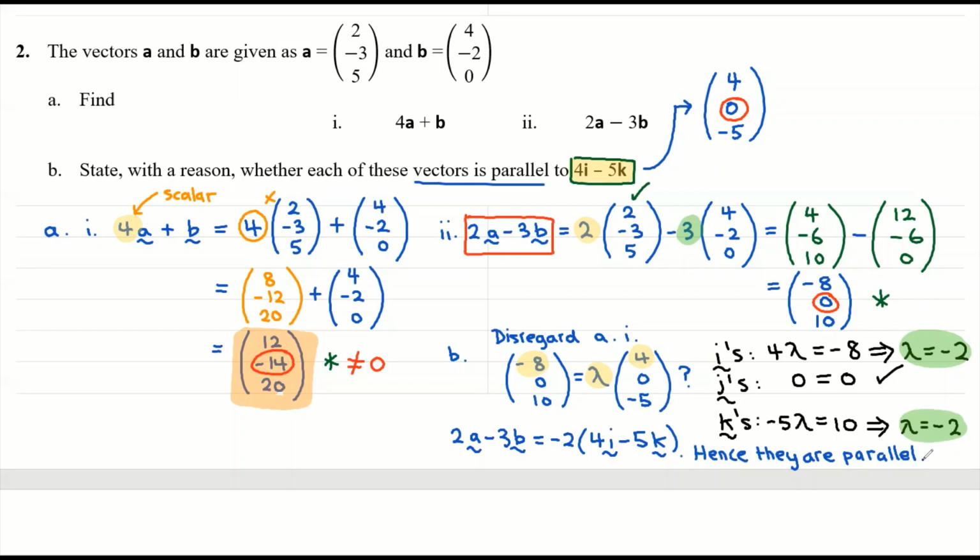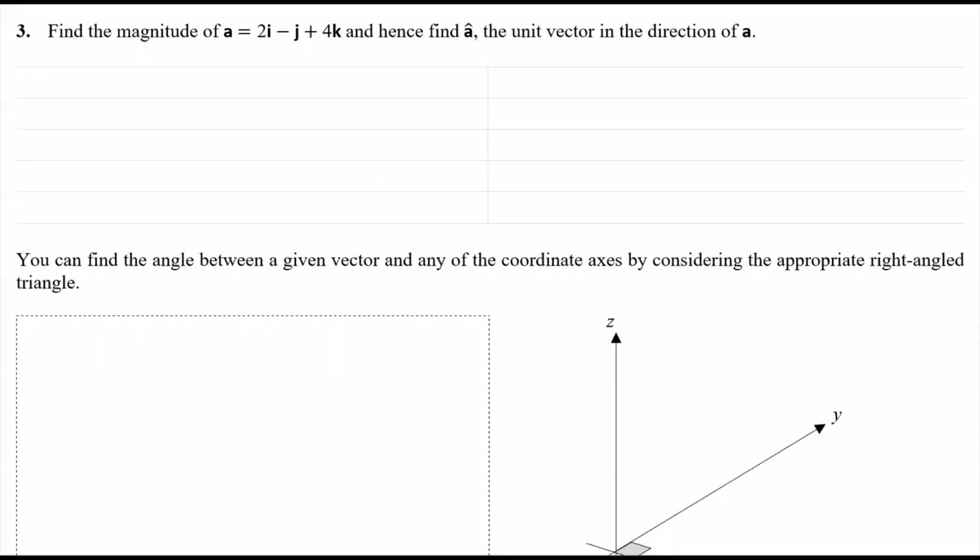So that's worked example 2 concluded. So in worked example 3, we need to find the magnitude of this vector given here. And once we've got the magnitude, as we saw in the warm-up, we can then find the unit vector, a hat, as we call it. So first thing, let's find the magnitude of a, and then we can write down what a hat is.